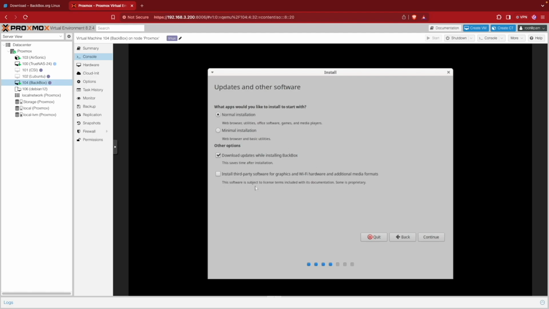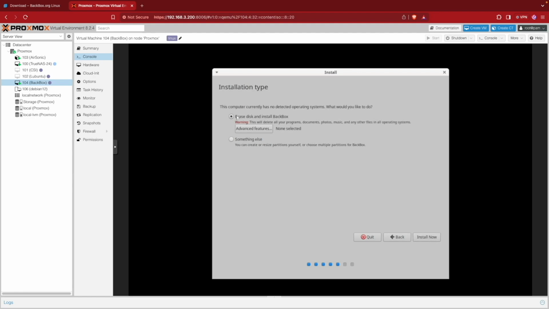Again, we could also install third-party drivers and pull them in from different sources if we had them, but we're going to be using all of the QEMU drivers and the VirtIO drivers, so they should be prepackaged into this operating system. No worry to do this step. We'll hit continue, and we want to erase the entire disk. We configured our disk when we set up Proxmox, so there's no need to really do any of that custom stuff here during the installation.